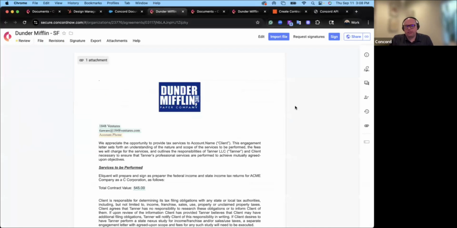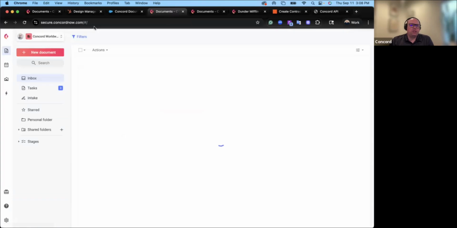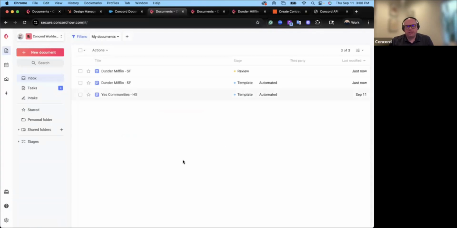This is also a bi-directional sync, so any field that you fill out here, let's say that I were to fill in this phone number real quick. Anytime I do that in Concord, it'll push that information into Salesforce all the way up until the document is signed. So it is a bi-directional sync with all the data fields. So that's our Salesforce integration. It's honestly quite easy to set up and automate. We're happy to help you do that from our side. You've all got CSMs assigned to your customers there, so happy to do that.